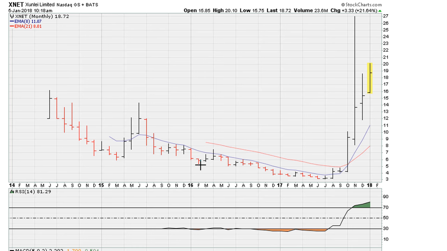Let's take a look at the chart for XNET, and we can take a look at this from multiple points of view. The first one is to go and take a look at where this movement began. Recently, we can see a very strong move, obviously, here. Now, this is consistent with our minimum requirements, where we see that the RSI breaks out to all-time highs, as we can see here. RSI jumps to all-time highs, which corresponds with this breakout.